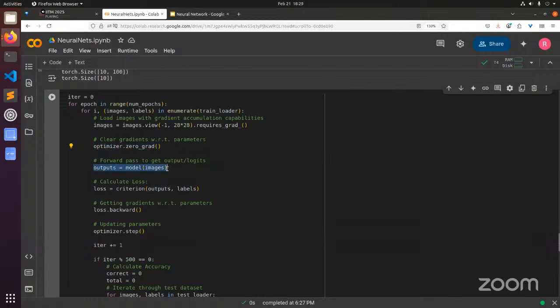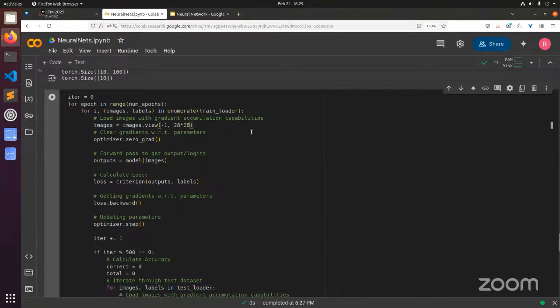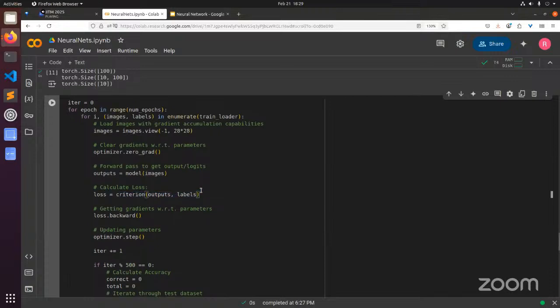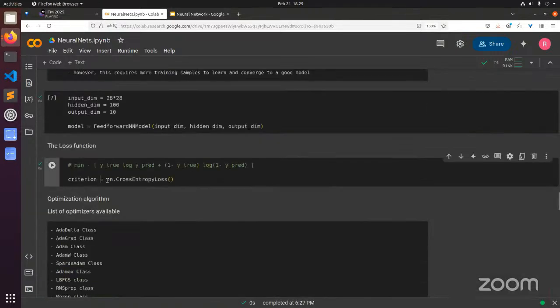You calculate the model's output on the images. Required grad is not needed. You calculate all the outputs for the model on the images. You calculate the loss using the cross entropy loss. You remember the criterion that we defined? The criterion is cross entropy loss.